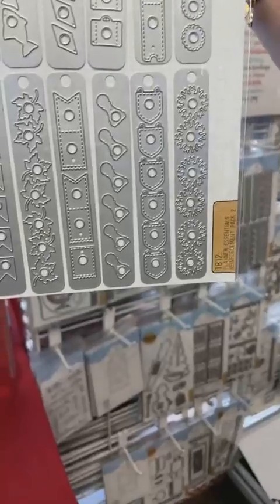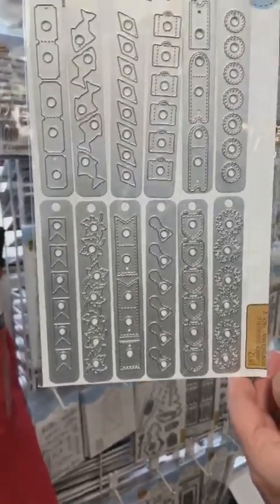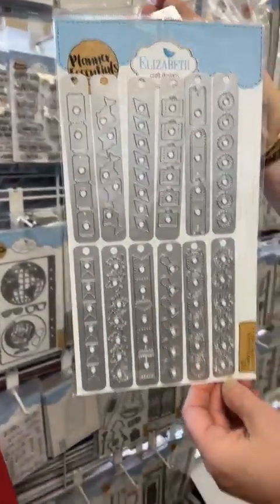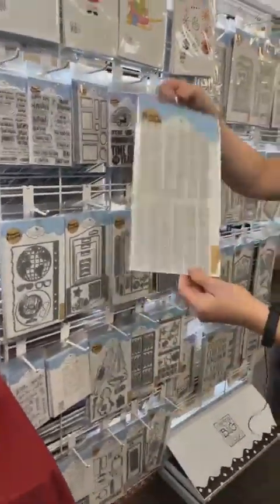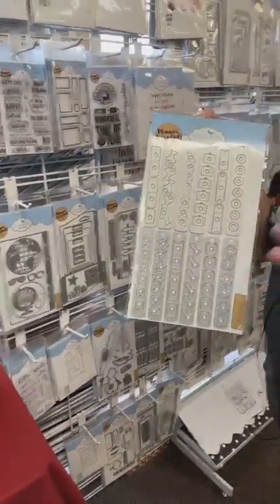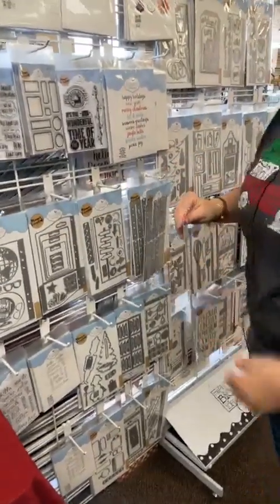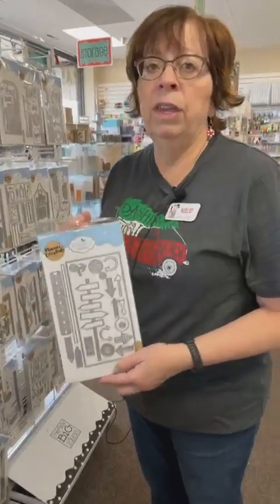I got set number 1, and set number 1 comes with the little ring. Yep. And then you can add these so they are all on the same ring. I think that's neat. Very cool. Those are $29.99 and you get 10 or 12 dies. And Katie said she cuts them out and puts them all in a little storage box and then just gets them as she needs them. That's a great idea. Can you buy extra Christmas trees from that kit? We don't have any right now. I guess we'd have to check and see if we can get some more of those.